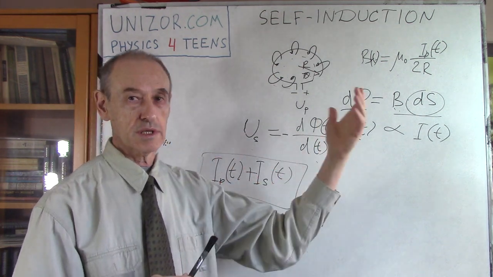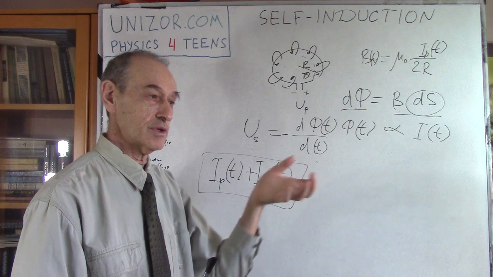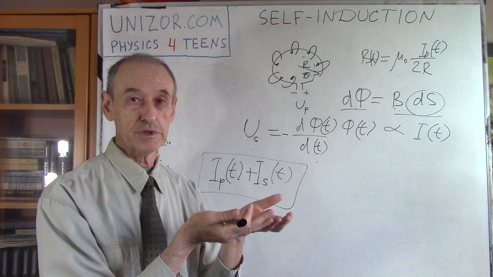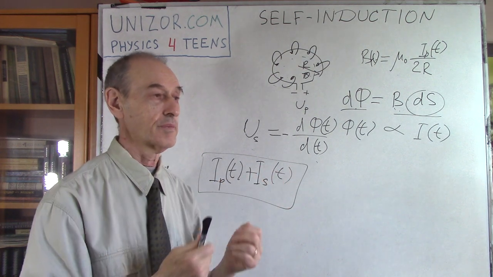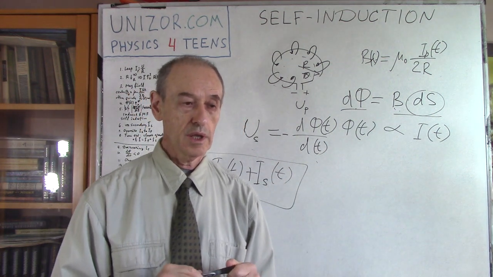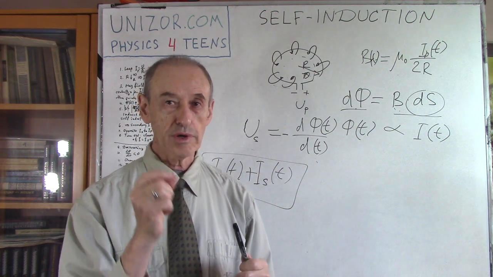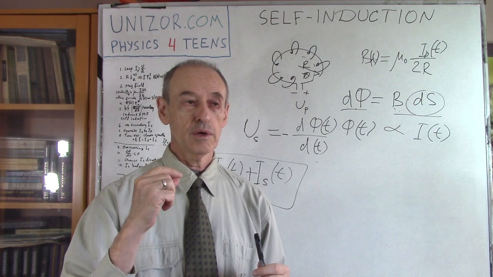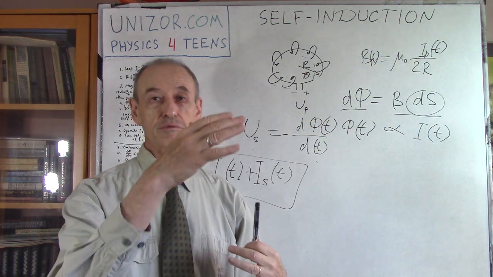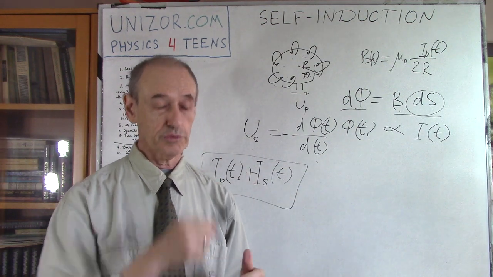Whenever you're increasing the current, the induced current would be working against it. Whenever you're decreasing the primary current, the induced one, the secondary current, would try to support it. It would add something into the current. And that's very important for practical application. Whenever you're switching something on and off, during a very, very short time we have a significant change in the current, either from zero to some value, or if we are switching off, from something down to zero.